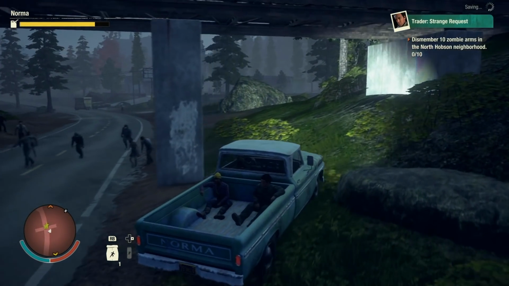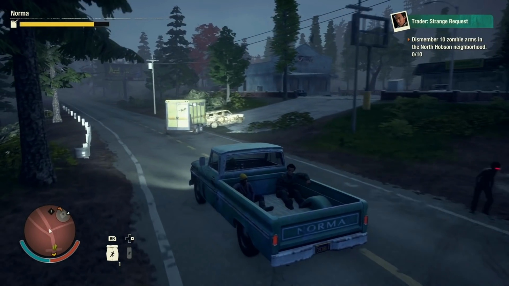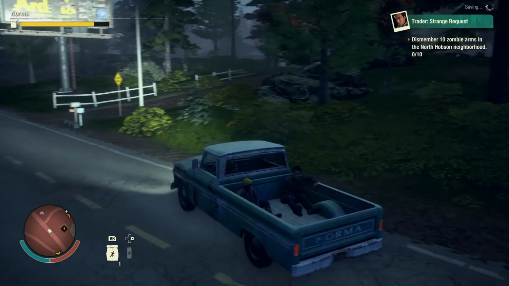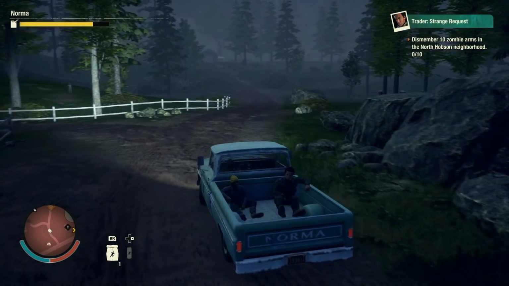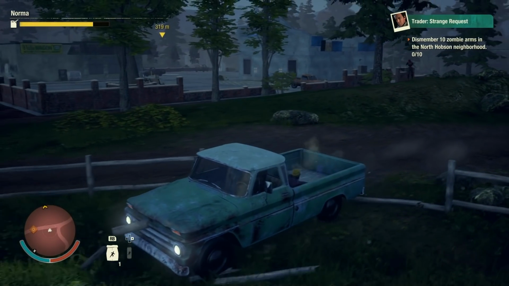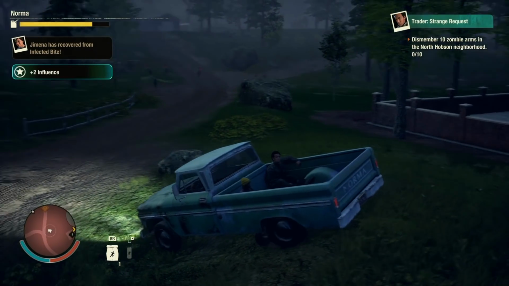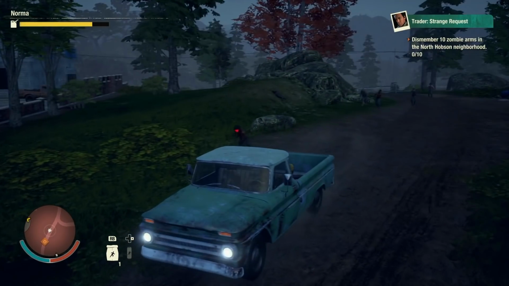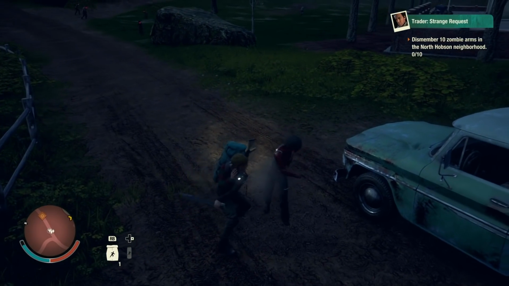Okay, let us not smash through a bunch of zombies and wreck our car. Oh, that's the Wandering Trader. I'm like, who the heck is that? Where is the Blood Plague guy at? There he is right there. Let's quickly give him the squish. Okay, so he needs regular zombie arms, not plague arms. Unfortunately, okay, we got our own little army here, so we can easily take these guys.